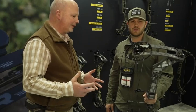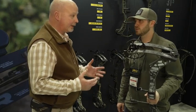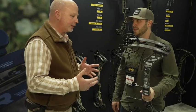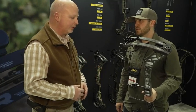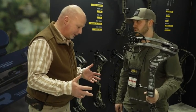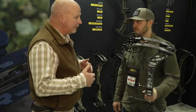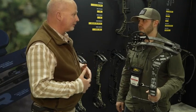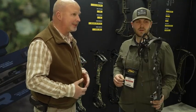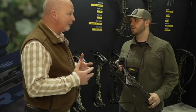Now, obviously, with the riser design, I think you said 6-bridge riser. Yep. There's been a change there, and you're talking about the longest bow that you've made and things like that. But another thing that really jumps out at me are some of the inward built accessories that are really totally cool. The Silent Connect system, a lot of people have heard about that. What is that?